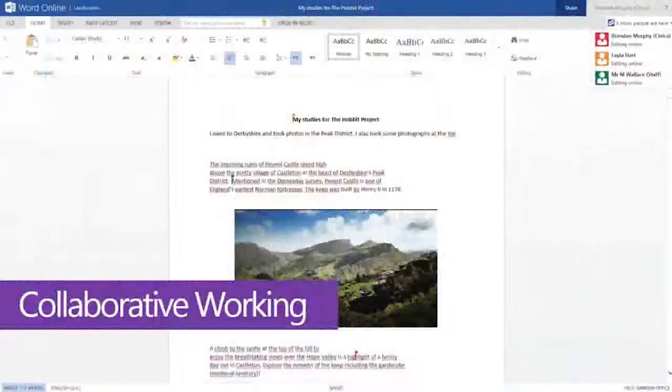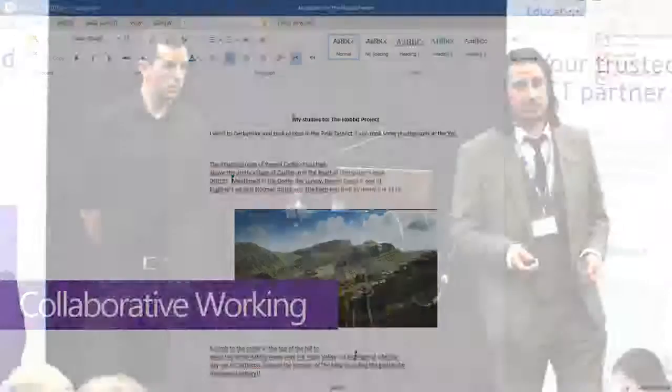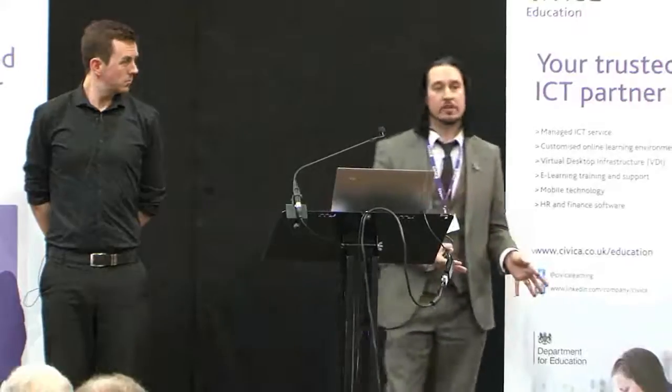So, working on a Word document, you can actually do that on any device. Great, we've solved a problem there that they might not have a laptop or a desktop. But now with this web online version of Word, you can actually work collaboratively. You can work with several people on the same document at the same time. Okay? That's something that you couldn't do previously.